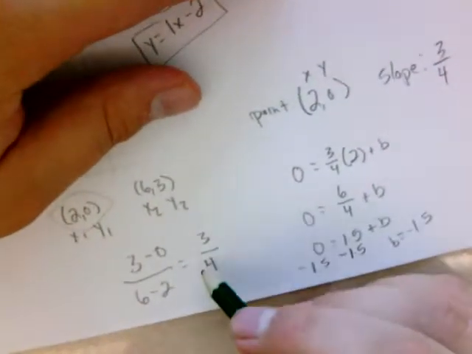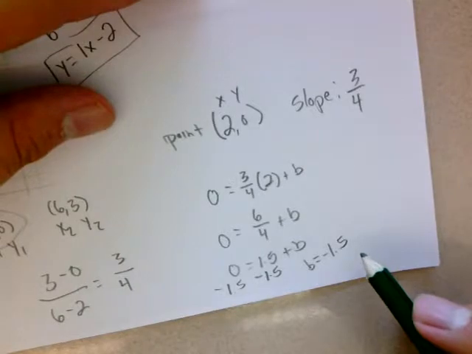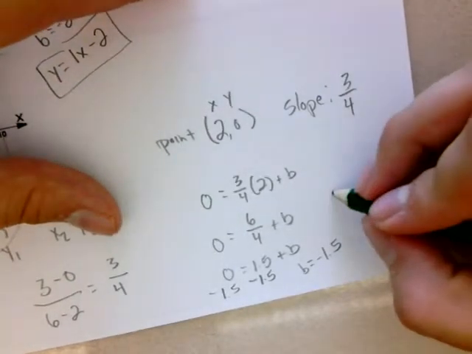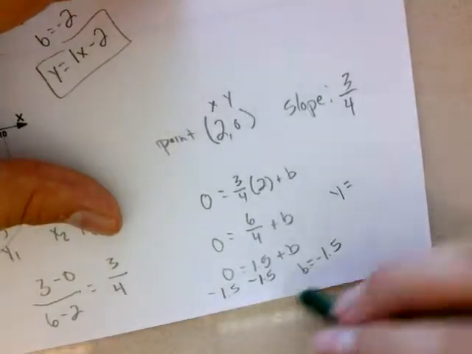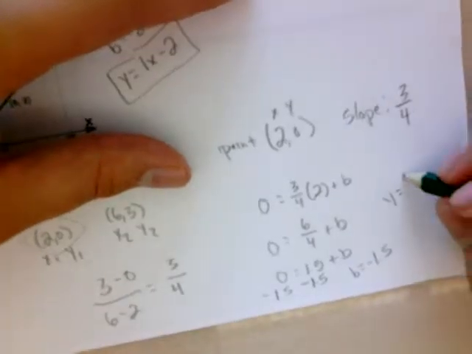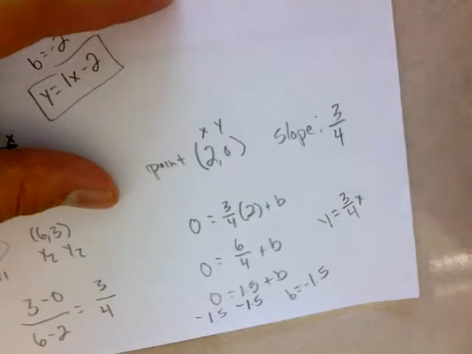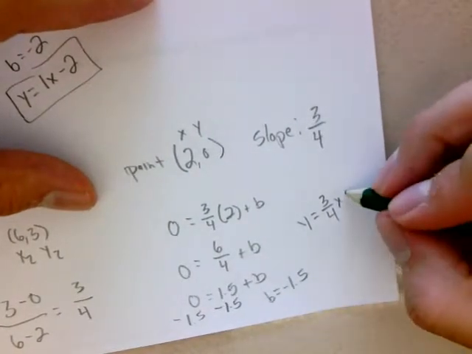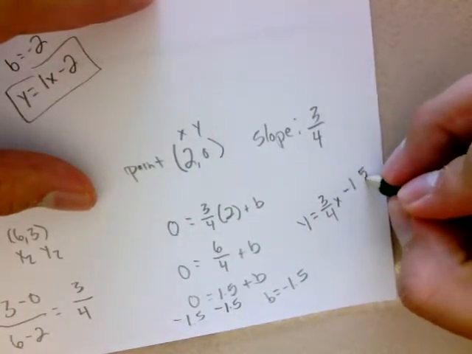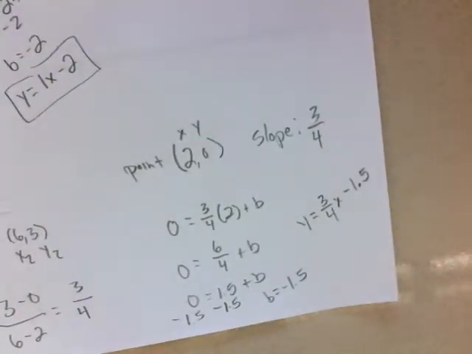So we know our slope is 3/4, our b is negative 1.5. Let's put this in the thing. So we start with y. Y equals our slope, m, so it'd be 3/4 x. Oh wait, don't forget the x. Plus the b, which is negative 1.5. Okay? That's how you solve or put it into that type of format.